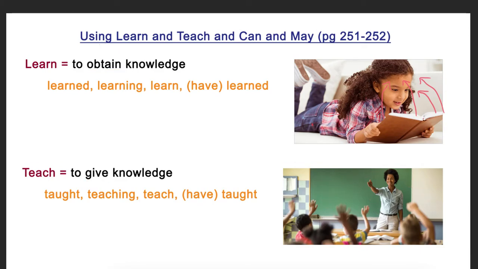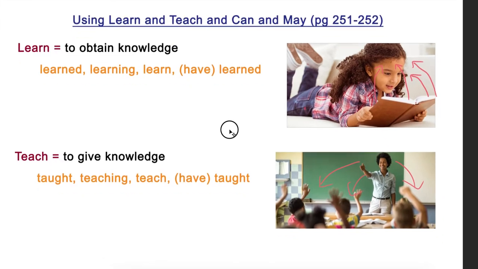Or, yeah, I can't say the students are learning the teacher from the teacher because learning is to get knowledge, and they're not giving knowledge away. They're getting knowledge, right? We can say that students are learning, but I cannot say the teacher is learning, because she's not getting knowledge from the students. I can say she is teaching the students since she is giving knowledge to them. All right, she's not receiving knowledge, but she's giving knowledge. Hopefully that doesn't confuse you.